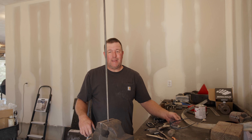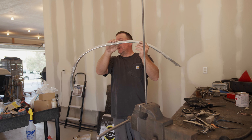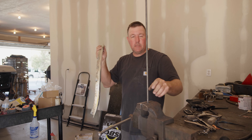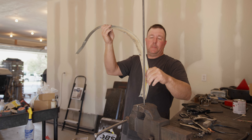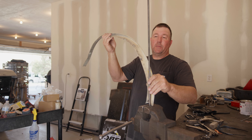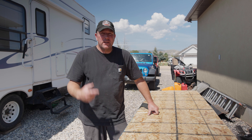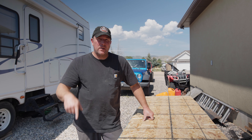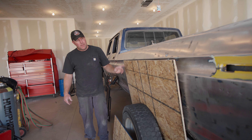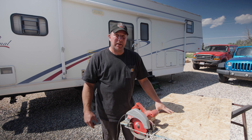This round bar is going to be the outer structure of the fender flare, so it needs to match the shape of the fender. I just happen to have the old chrome that is the shape of the fender - I want to heat this with a torch and slowly bend it to get the exact shape. After going to lunch I had time to think of an easier way: make a jig out of OSB and just bend it around the jig. I'll get behind here, make a mark, cut it out, and have a jig that's the exact same shape as my fender.